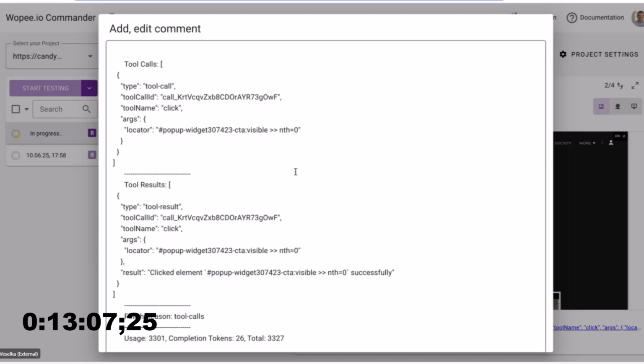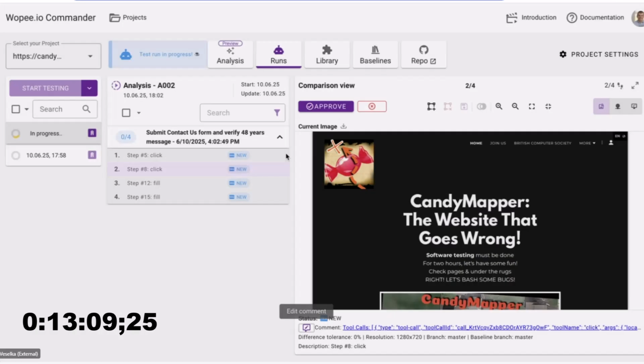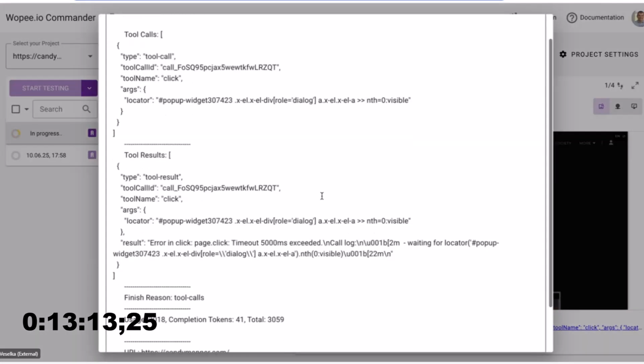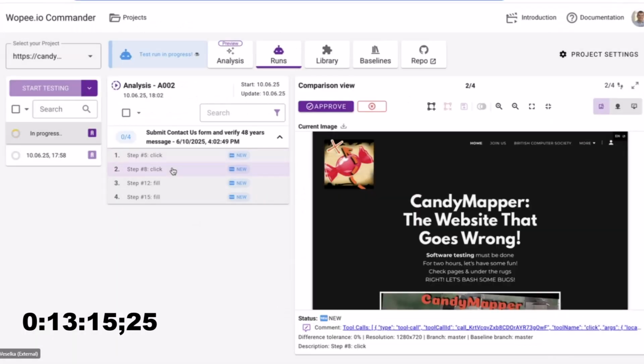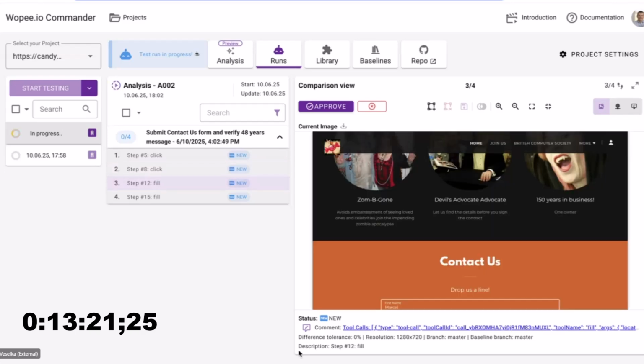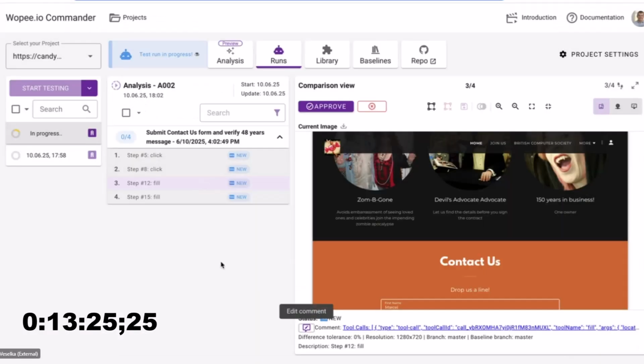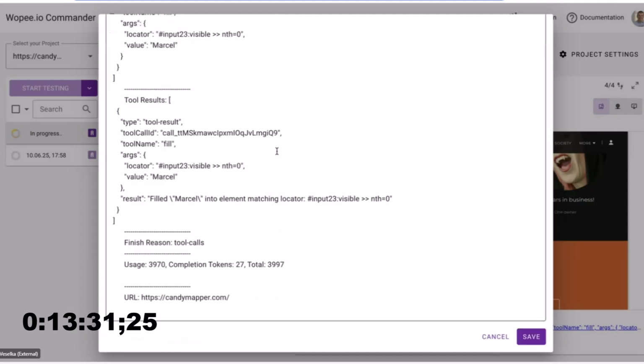So the next step was to go and enter the first name. You'll see that the AI will actually make multiple attempts in order to clear out that pop-up. And then it's going to put in Marcel into the name. We can see that in the lower part of the screen. Marcel was entered in there successfully, so that step is complete.